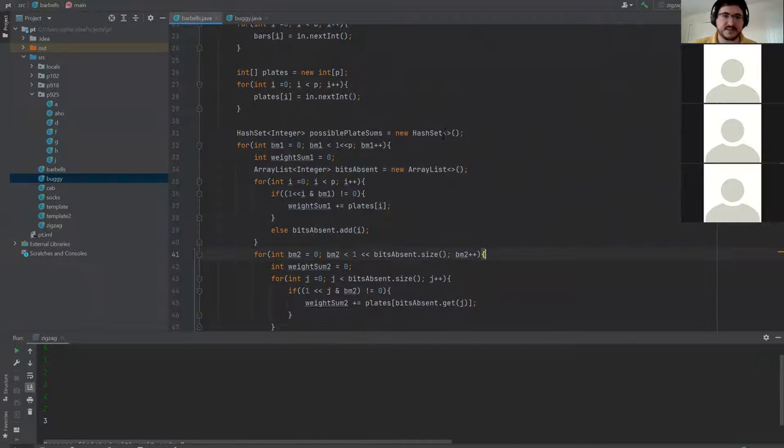But it seemed like a lot of the other students who solved it used a 0, 1, or 2, where a 0 represented neither side, a 1 represented the left side, and a 2 the right side. And if all the items on the left equaled all the items on the right, the sum of those, then it would be a valid selection. That's the right idea, but I think it's a little bit annoying to implement compared to just doing 2 bit masks, because of binary operations and things.